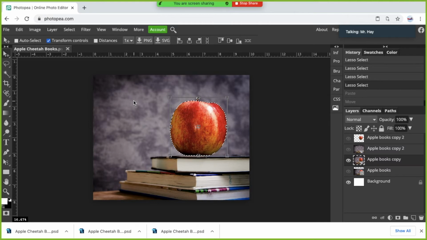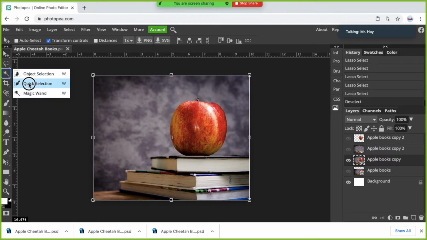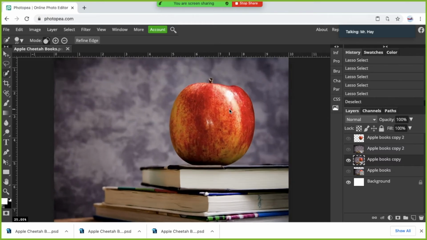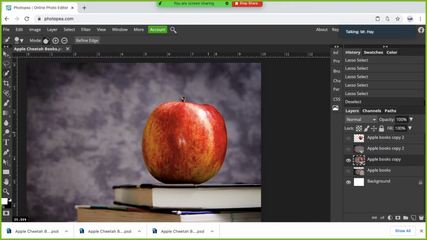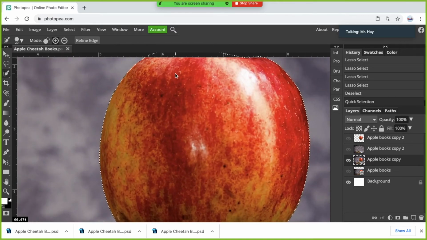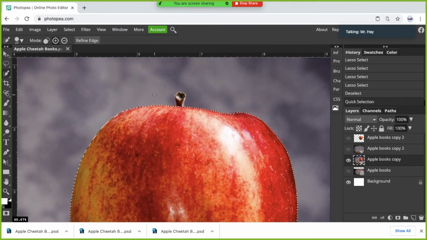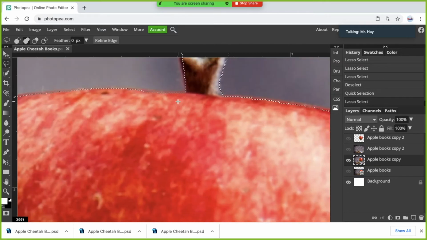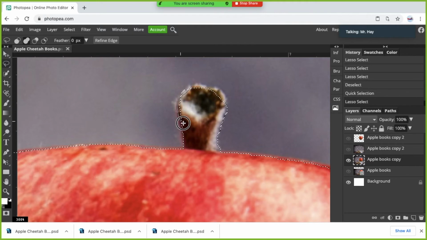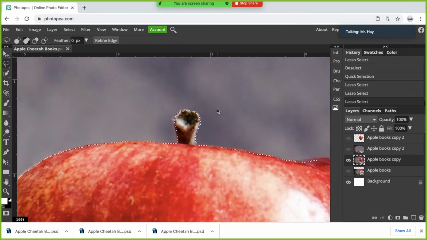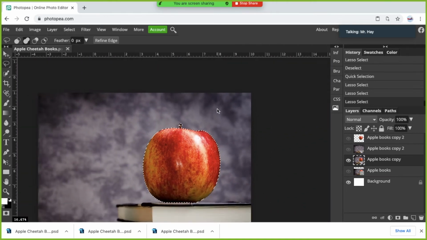That's the magic wand tool. I'll deselect. We have the quick selection tool, which is really great, especially with something like the apple here. You click on it, and it just grabbed it all. It's super intelligent, but it doesn't grab my stem very easily. So this is where I might go back to my lasso tool and add mode and select it more carefully. And you can zoom in really closely, by the way. See how that works? Just really get in there. And then you can copy and paste that.